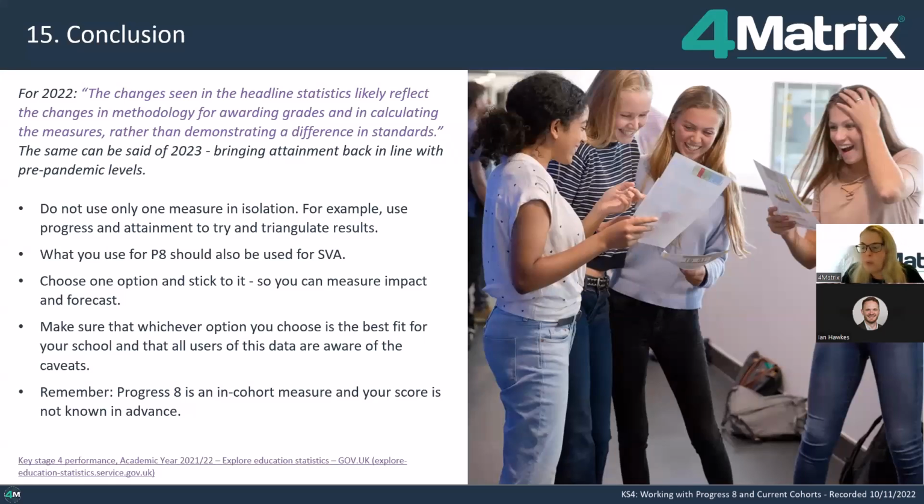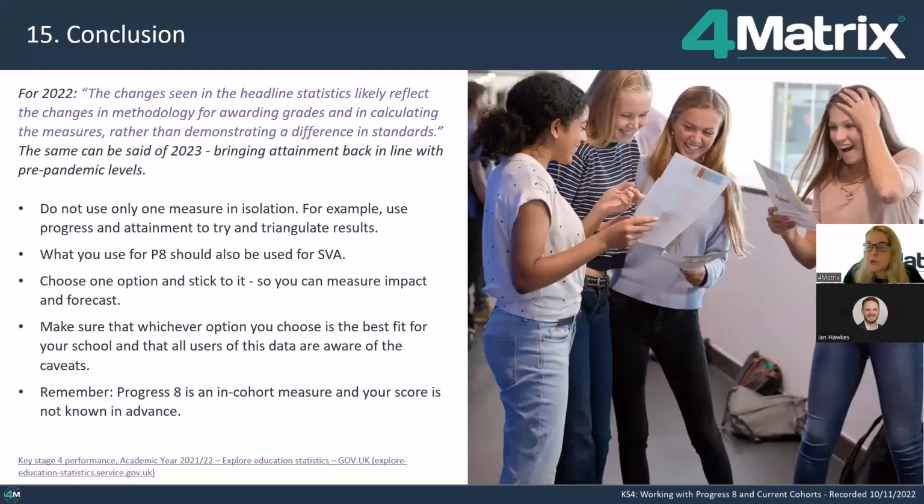So, for example, whichever estimates you decide to use, whether it be 2019 or 2022, use attainment as well, or any of the other tools in 4Matrix to try and triangulate your results, perhaps looking at students performing against their targets as well.